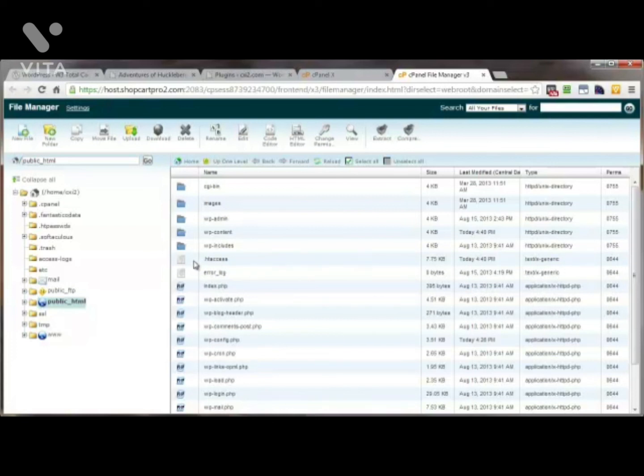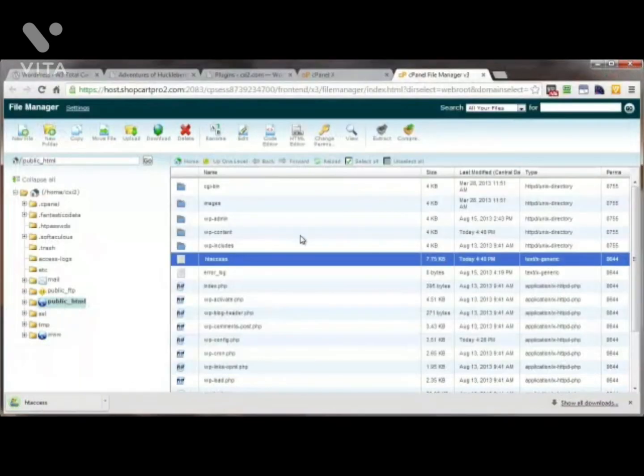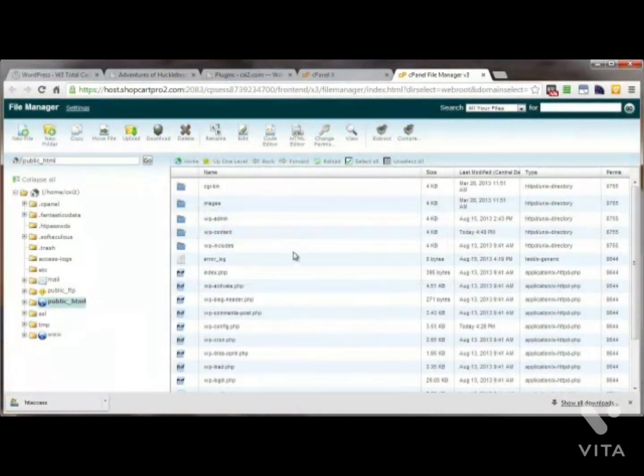So let's pretend for a second that we've already done our full backup of the site files and our database. And just to be on the safe side, we're going to go ahead and do a separate backup of just the .htaccess file. So I select that, go to download, then navigate to the location on your computer where you want to download that .htaccess file to. Now you're probably going to be deleting it here in just a second anyway, but at least you'll know where it's at in case you need it. And then save. Now that we've got it backed up, let's delete this. We're going to create a fresh one here in just a second.